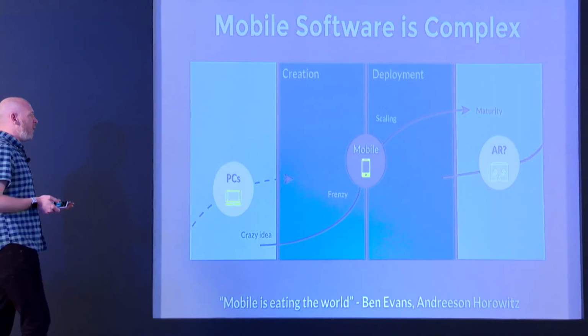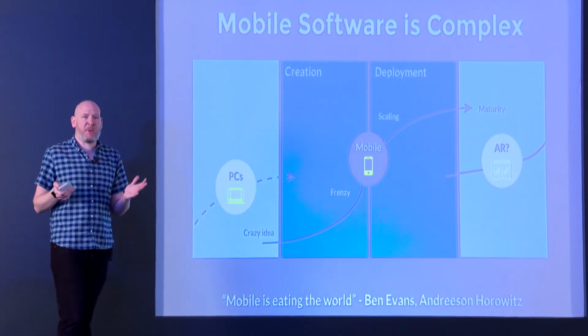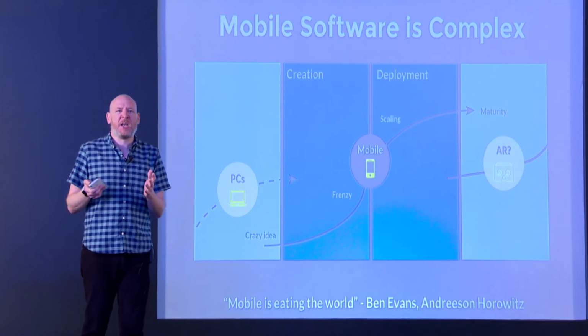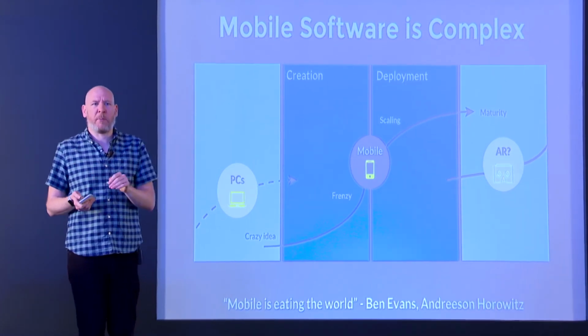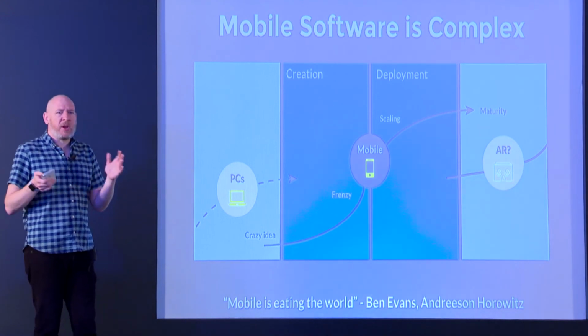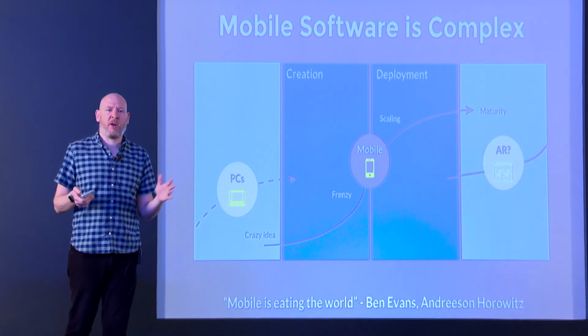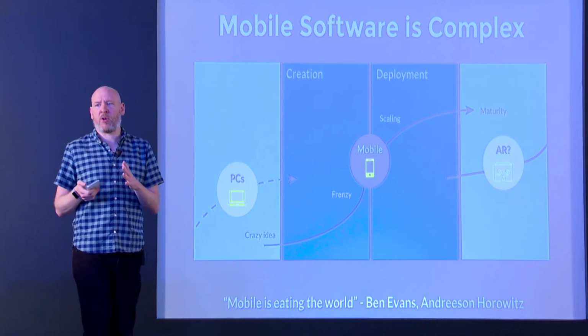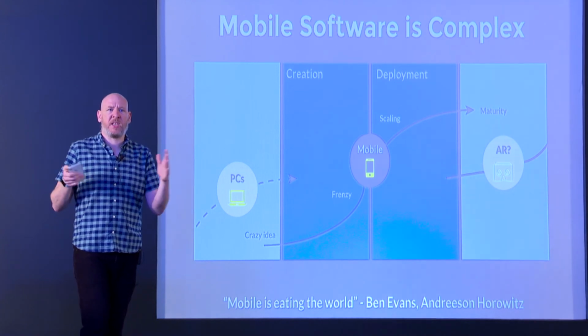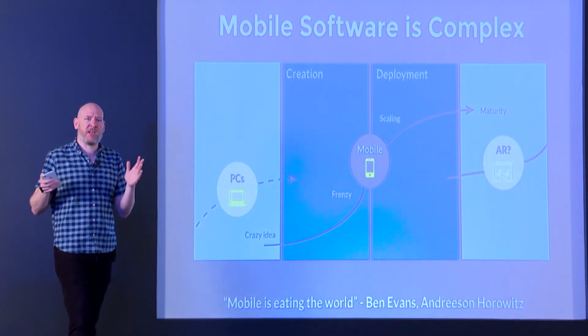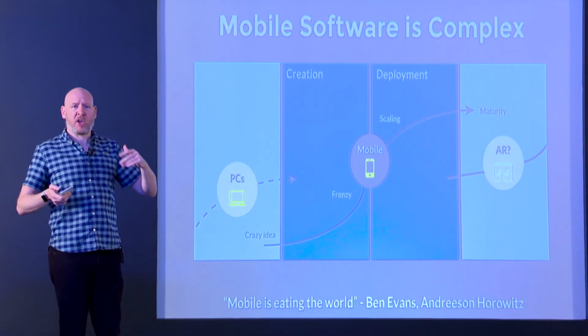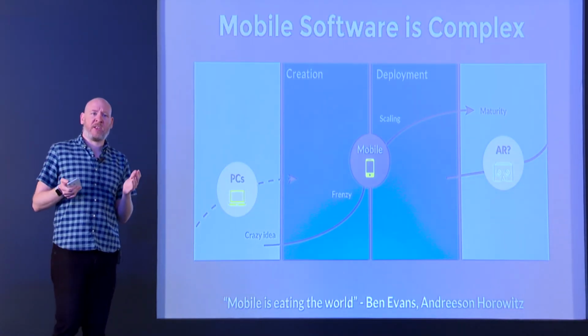So, what software is complex? Well, I think I've already said it. Mobile software is complex. I think it used to be considered something slightly trivialized, some sort of front-end thing, a bit like building web pages. It's really not that difficult. But anybody who's involved in it will understand that this is not trivial at all. We are building desktop-class software on ever more powerful hardware, being asked to do even more complicated things. Just imagine the complexity that there is in something like Uber. It's just insane what needs to be done. And introduce the fact that we've got multiple platforms, multiple devices, all kinds of environmental hazards like networks that can just disappear. It's extremely complicated stuff.